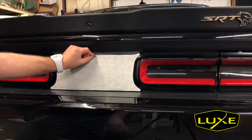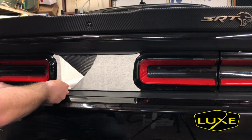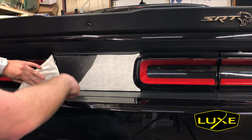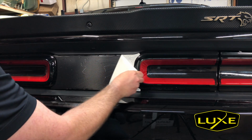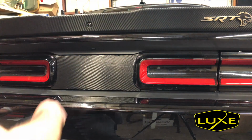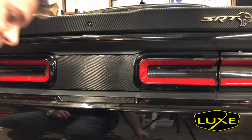In order to do that, we start tearing right here at the rectangle. It gives us a nice place to tear since there is vinyl overhanging the top and bottom. You don't want to start tearing there, you may accidentally rip that. And you can just use your thumb pad or finger pad to kind of roll this paper up to get it off the rest. So our alignment is really, really nice. You can't quite see the embossing yet. Well, you can on the camera, according to the camera.